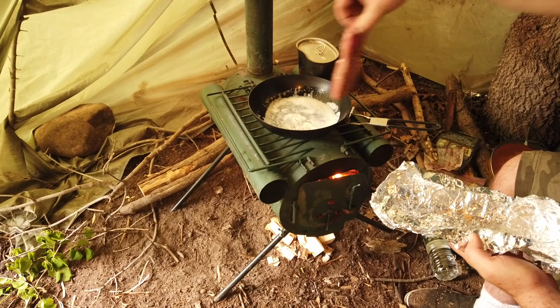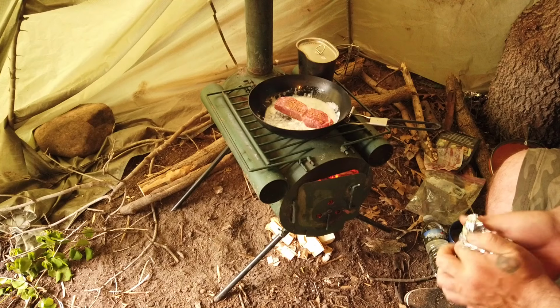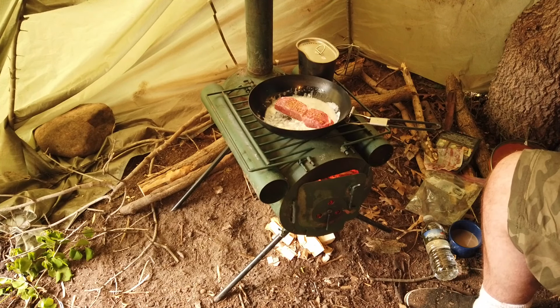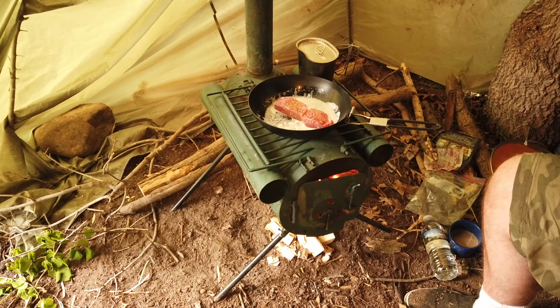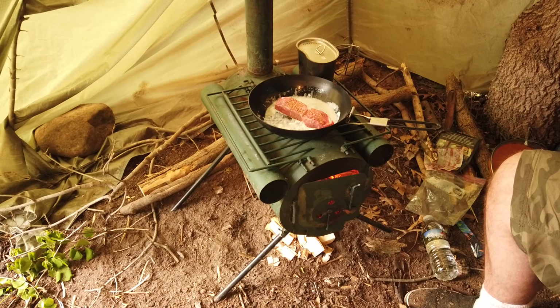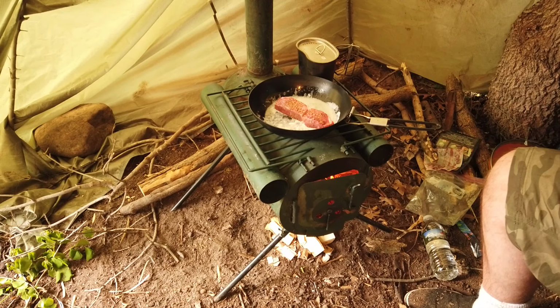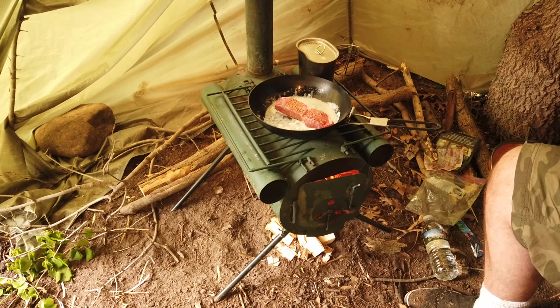I'm just gonna pan fry this baby. Got a bunch of butter. Putting all my trash in one spot. So one thing I do like about this, it's curved, so I can actually set it up against the stovepipe if I want to get something really hot.